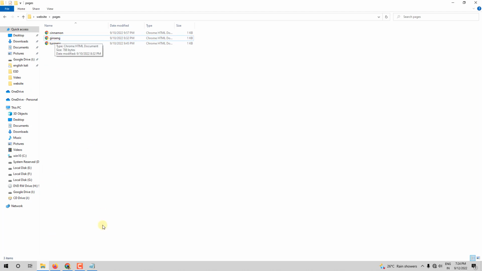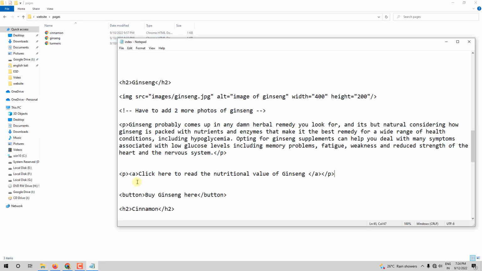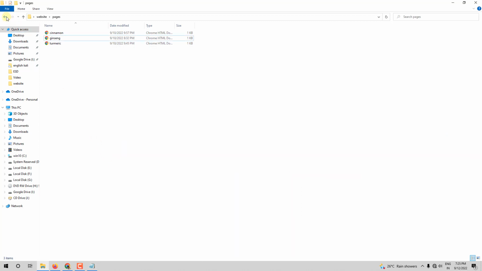All right. So now I have to use href inside the starting a tag. href is equal to, and opening and closing quotes.